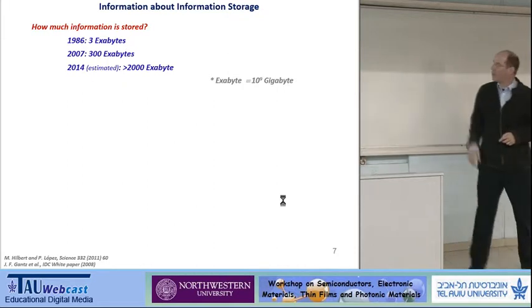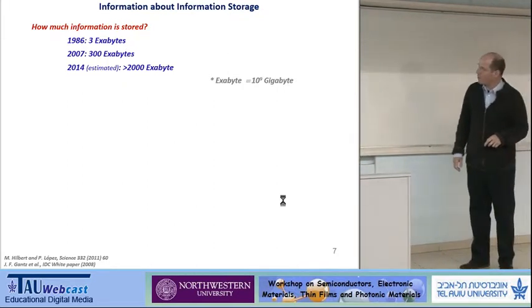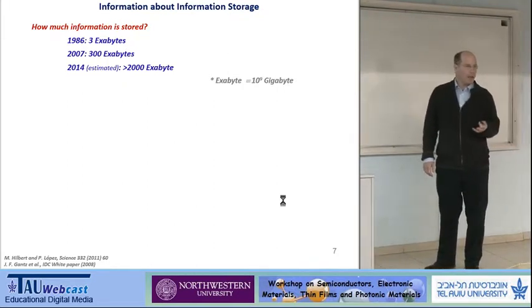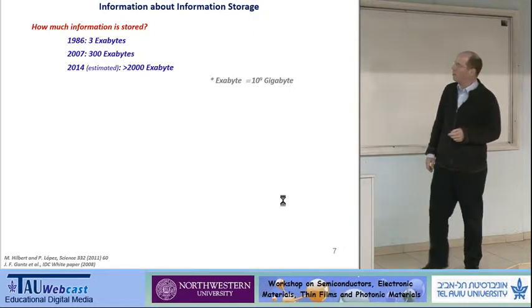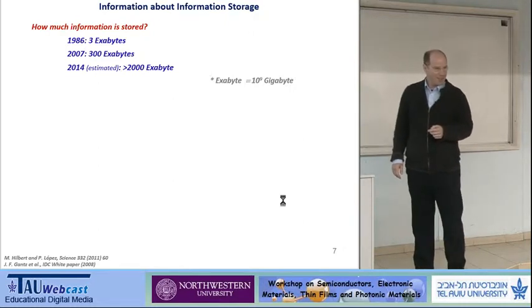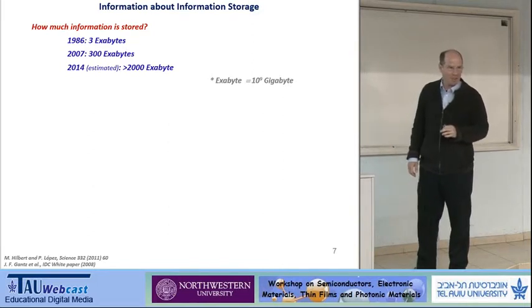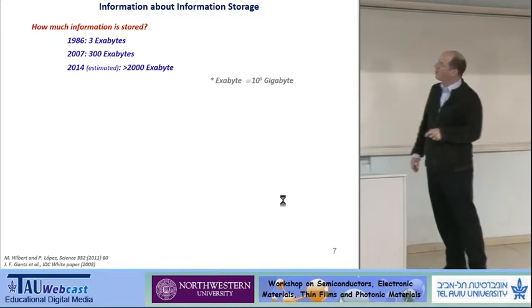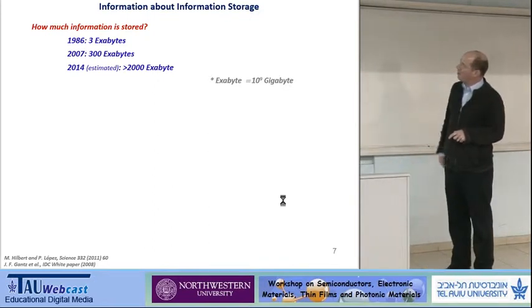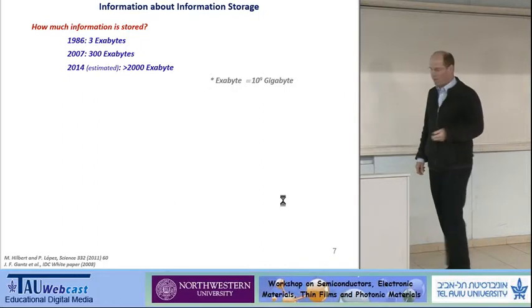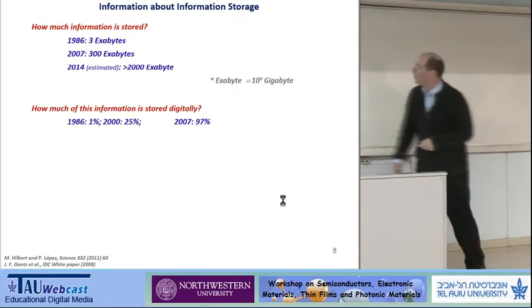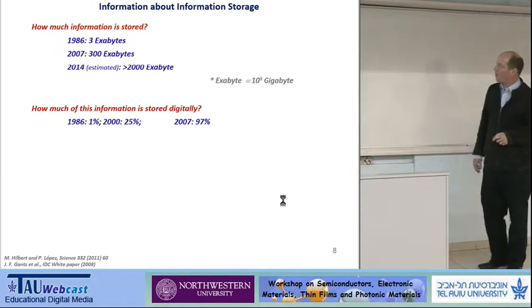I thought it just interesting to give you a scale. There was an attempt a few years ago to try and estimate how much information there is in the world. And it's not an easy task. And there was no claim about the importance of the information. Most of the information is garbage. But anyway, here's an estimate from the mid-'80s until today. Look at the growth from an exabyte, as I was saying, is 1 billion gigabytes. From a few exabytes to thousands of exabytes today, and it's growing exponentially. And all of it today is digital.